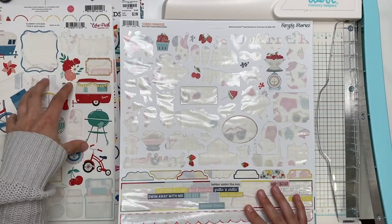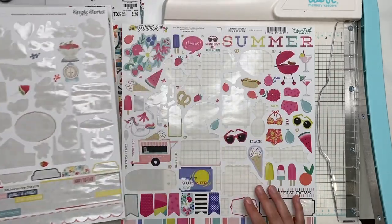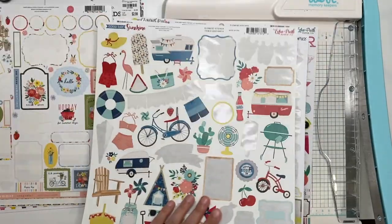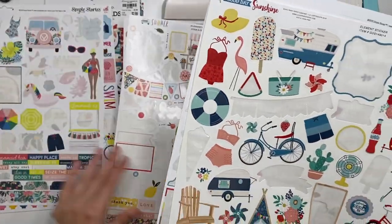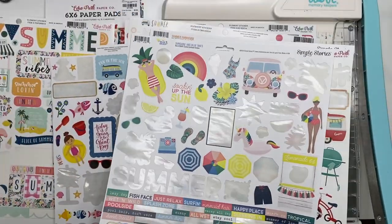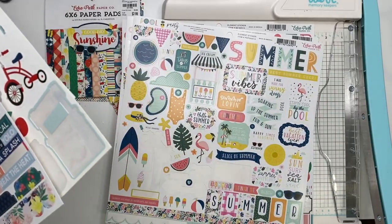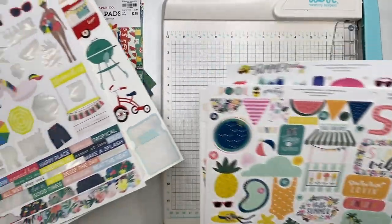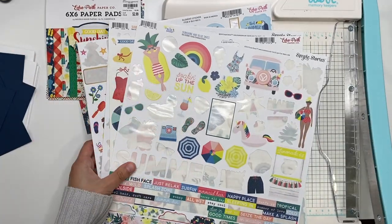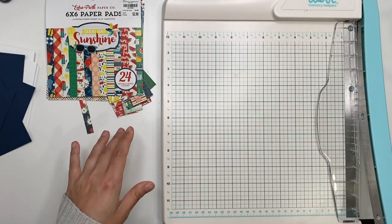Maybe we could put some of those stickers, and then I have some word stickers down here from this summer farmhouse one, because I don't think the pinks really go. But some of these bold colors can go with this collection. So I think these four, not these three, because these are pinks and pastels and they don't really go with this collection, but I think these we can make work. So I thought we would just try and make some cards and see what we come up with.